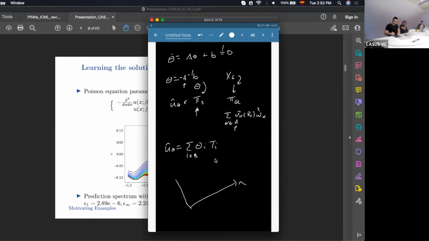Imagine, for example, there is 1D, so this is your X, and in theory you will have your 1D solution. Here you will have your boundary condition, then you change the boundary condition and obtain another solution, and let's say this axis is the parameter beta. So you should choose the Legendre nodes in the direction of beta. The normal Legendre nodes will be a little bit more dense here at the boundary.